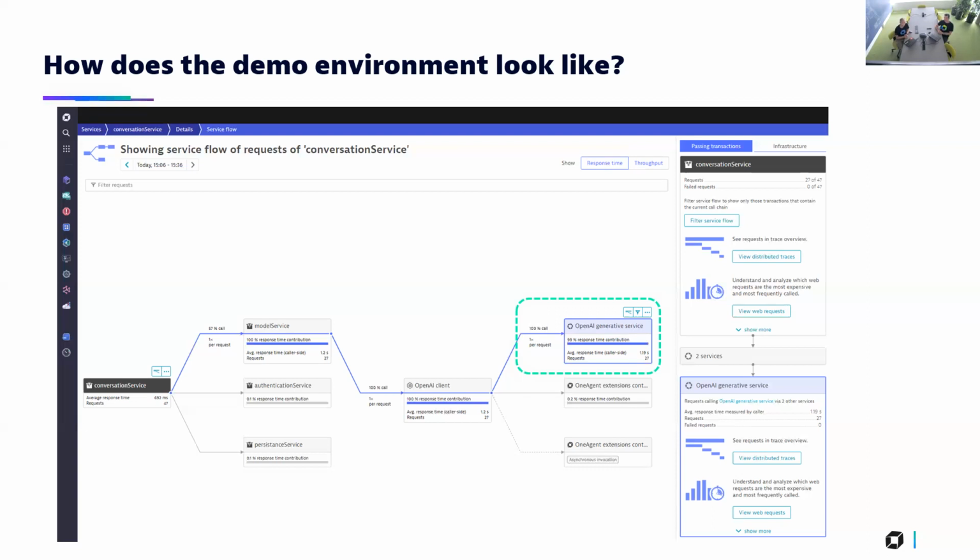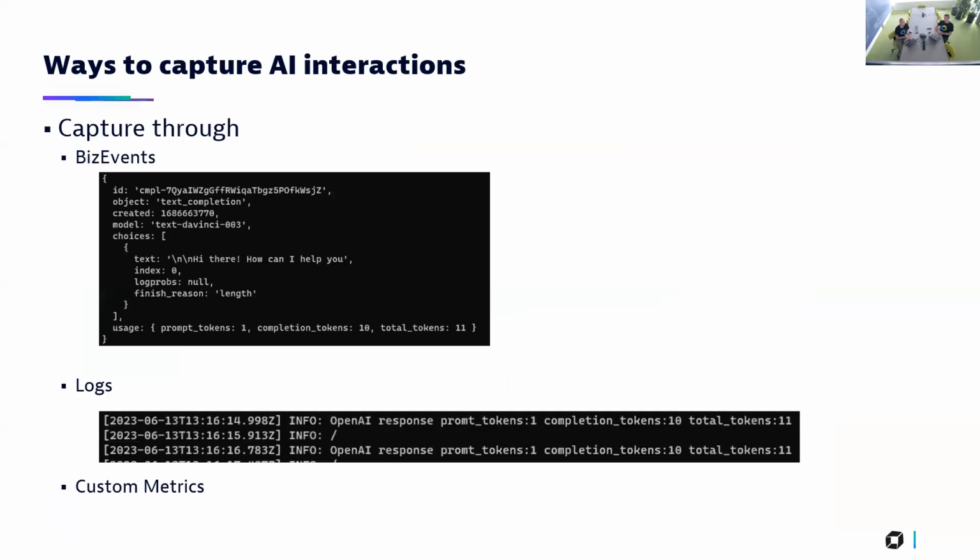The only thing that I added was to capture the consumption metrics in terms of tokens consumed from the OpenAI response payload, and I will show you then how I did that. Cool. So, yeah, that's exactly what I want to show you in the live demo. The only thing that I had to manually instrument is to capture the response of OpenAI.